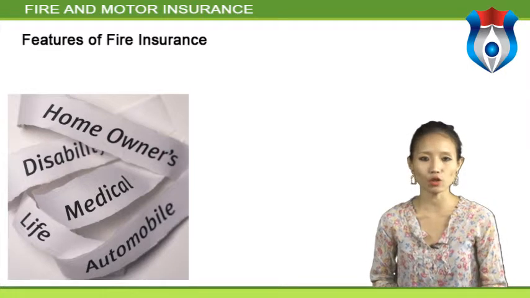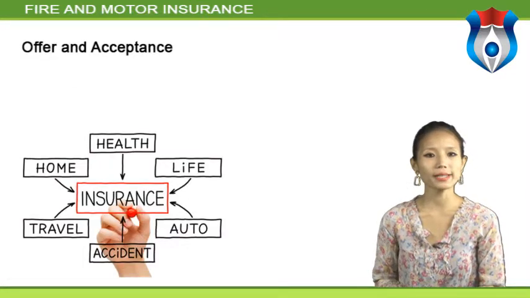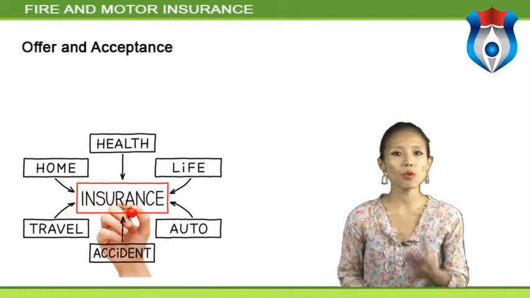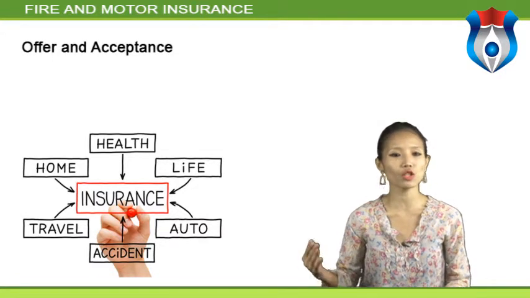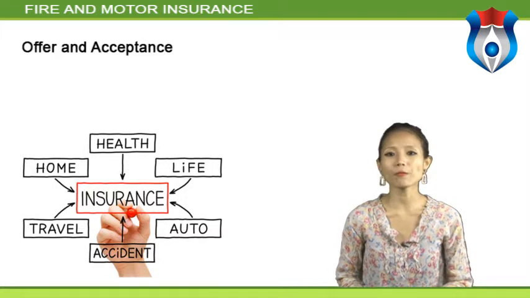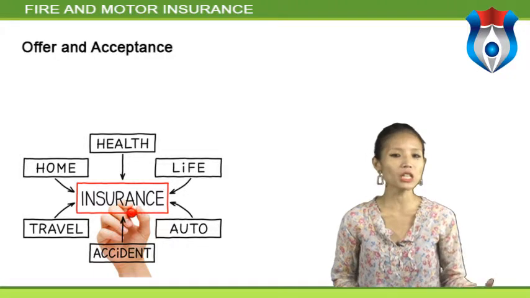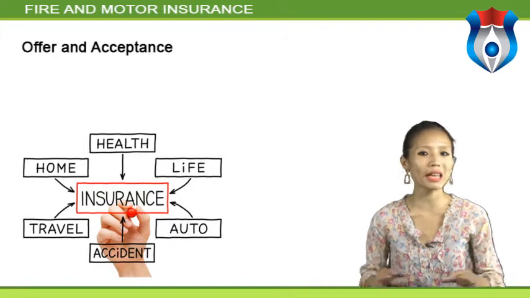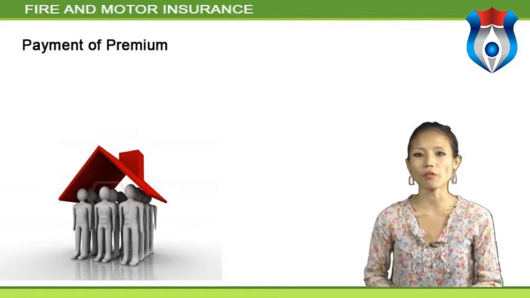Features of fire insurance. The features of fire insurance are as follows. Offer and acceptance. It is a prerequisite to any contract. Similarly, the property will be insured under fire insurance policy after the offer is accepted by the insurance company. Example, a proposal submitted to the insurance company along with premium on 1st January 2011, but the insurance company accepted the proposal on 15 January 2011. The risk is covered from 15 January 2011 and any loss prior to this date will not be covered under fire insurance.